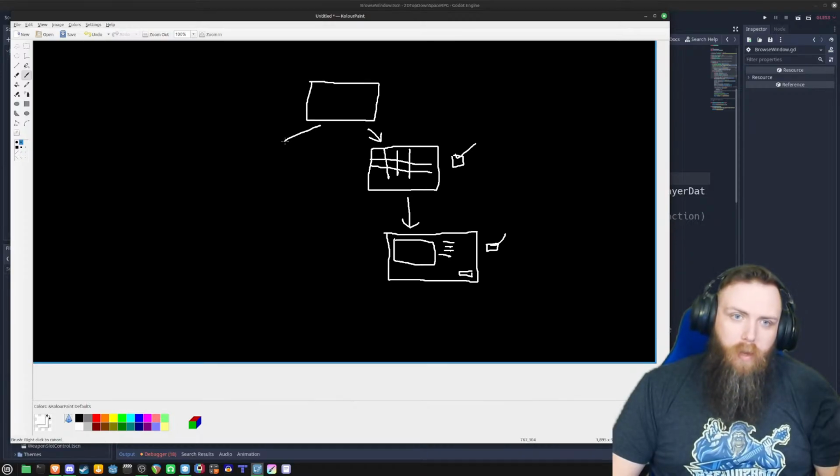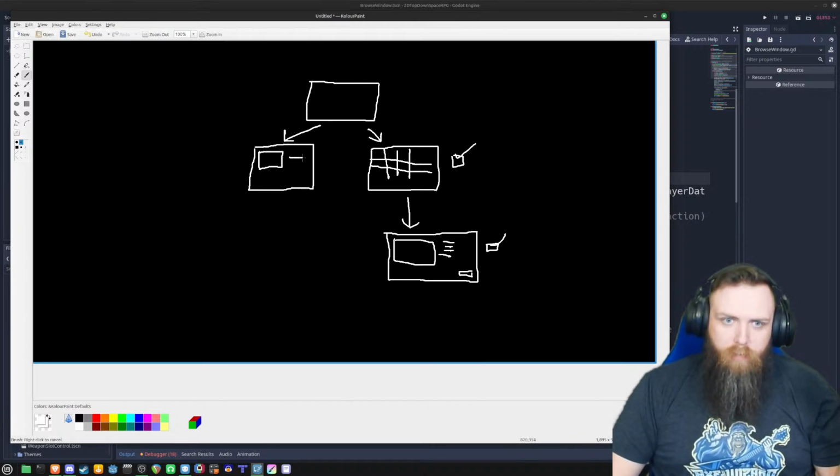Now on the flip side, if we go to customize the ship, it displays the customize window, which shows you the details about your current ship and has some buttons where you can buy upgrades or buy weapons. If you're choosing upgrades, it opens up a smaller window that overlays.